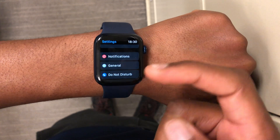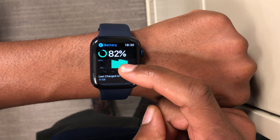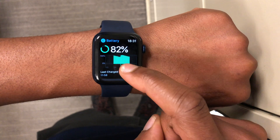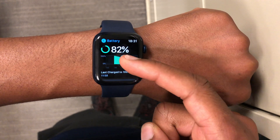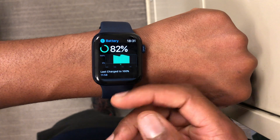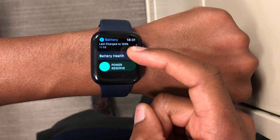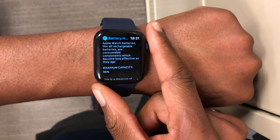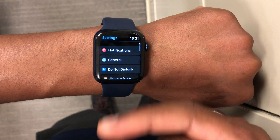For battery performance, I charged my Apple Watch to 100% this morning when the update came out, and by now I've lost about 18%, so the battery is at 82%. That's a little more power usage than usual — in some cases I use only about 9%. Battery health maximum capacity is at 96%, the same as it was on beta 2.